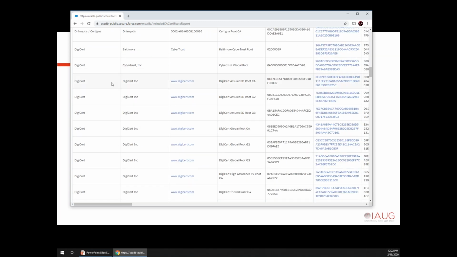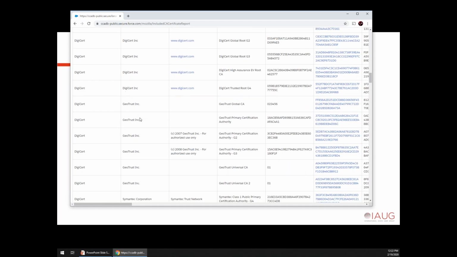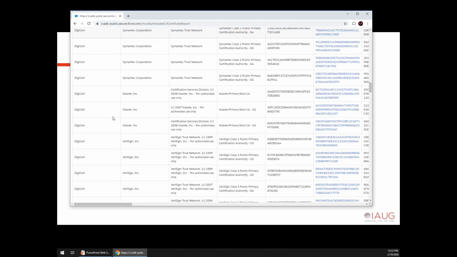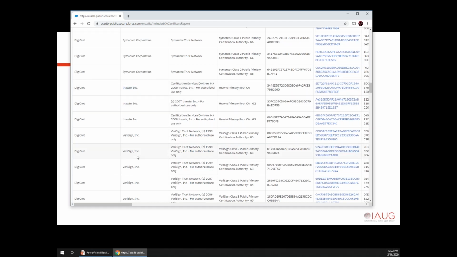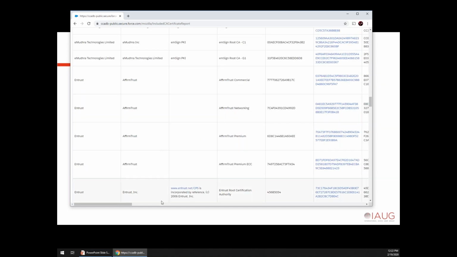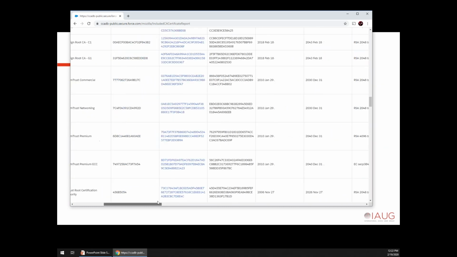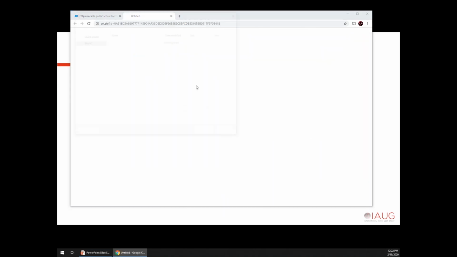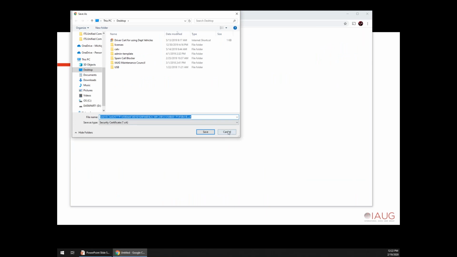Remember, we mentioned DigiCert is who Avaya used. It turns out DigiCert is a company that has a ton of these global certs, these root certificates. Thawte is one of them. VeriSign has some of these over here. Entrust is another one. And if you ever wanted to see what their certificates look like, you can actually pull them down and see all sorts of information like that.